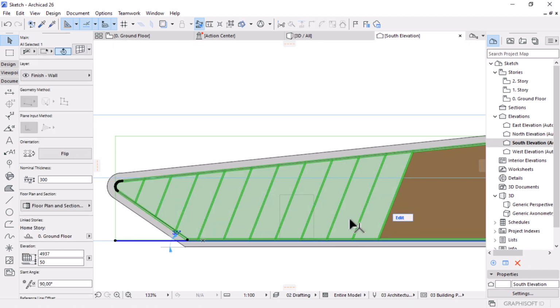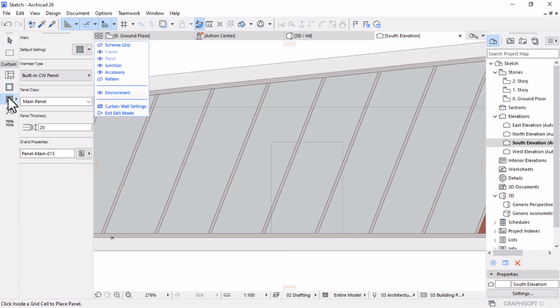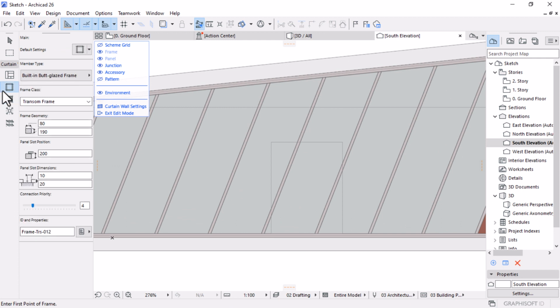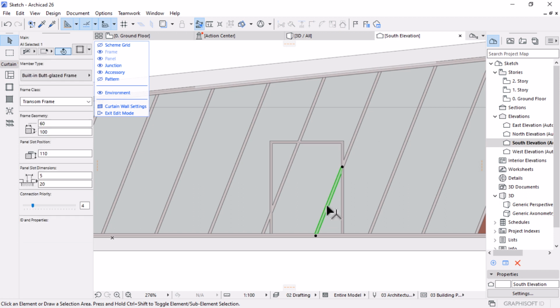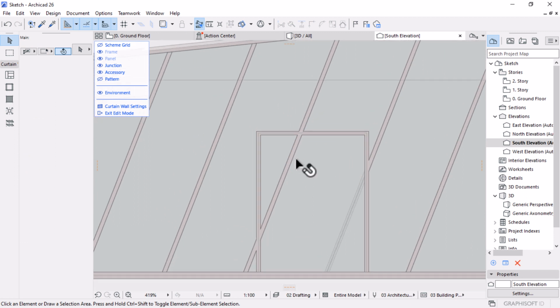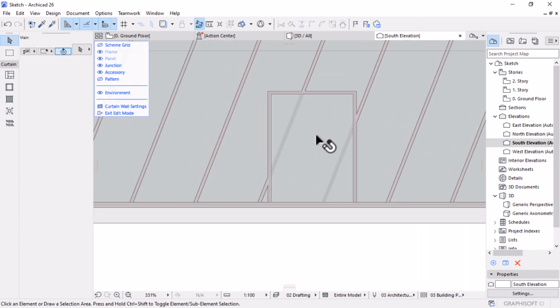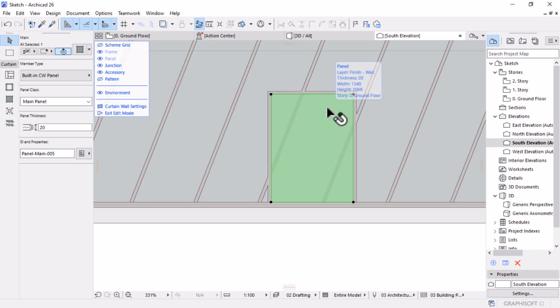All right, now select the curtain wall and hit edit to access the edit mode. What we need to do here is activate the frame tool, and then we can draw a frame like that, frame like here, frame like that. Yes, and then we can select these ones that are encroaching on our door and delete them. This one is not selected. Okay, then delete. Right, so now we have a panel to put our door there.